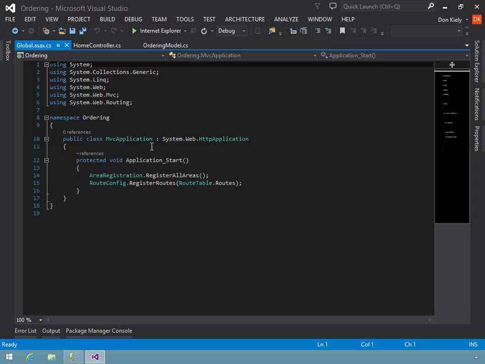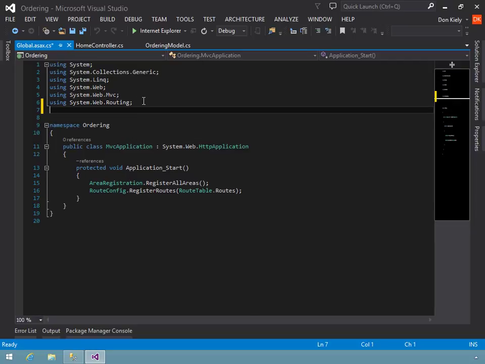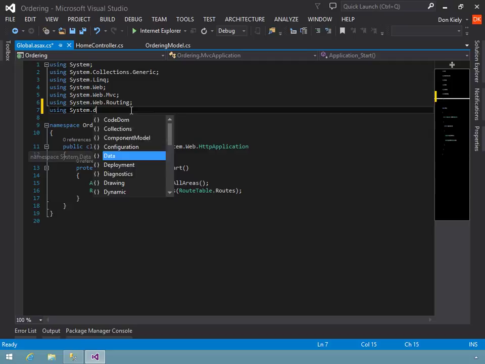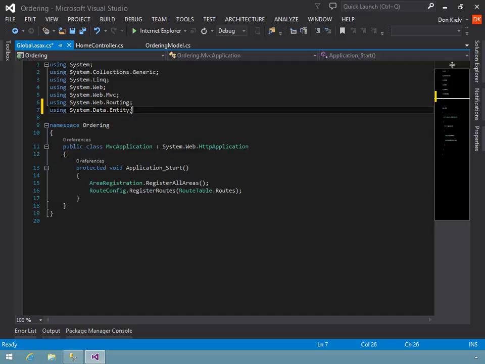And I already have some code within Application_Start because MVC needs to execute some code on startup to create any area registrations. That's an MVC feature, as well as to configure the routes. Another MVC, well, it's really not an MVC feature, it's part of ASP.NET, but it helps you configure nice URLs through your application. Now, this code that I'm going to write is going to use some stuff from System.Data.Entity, so I'm going to add a reference to that up here as a new using statement.